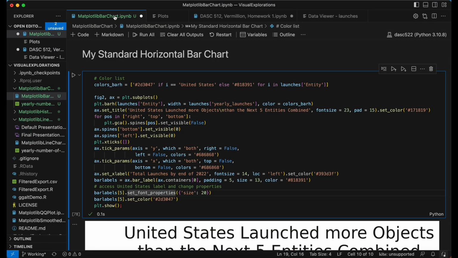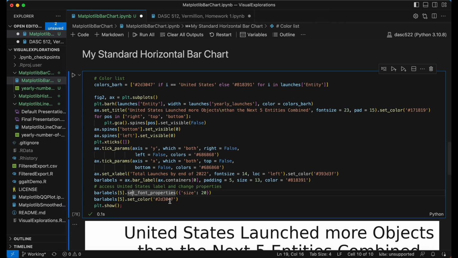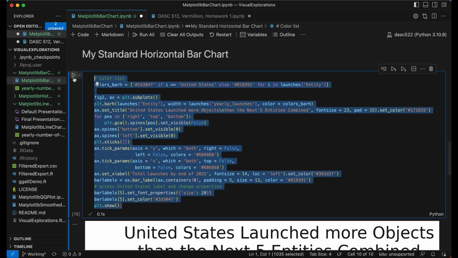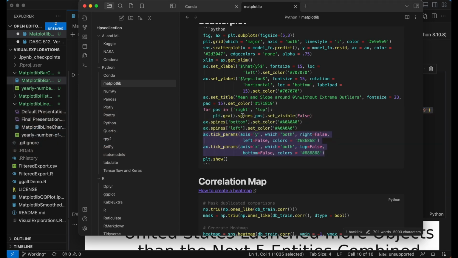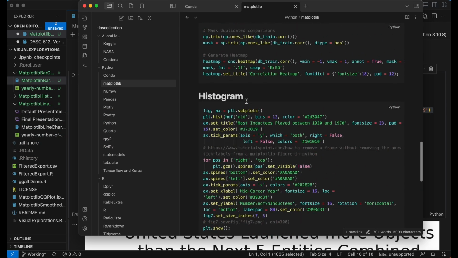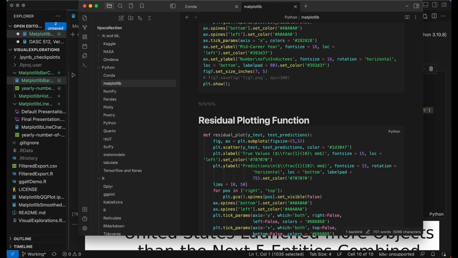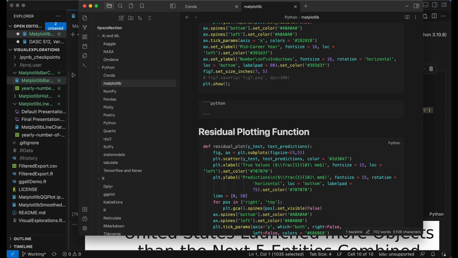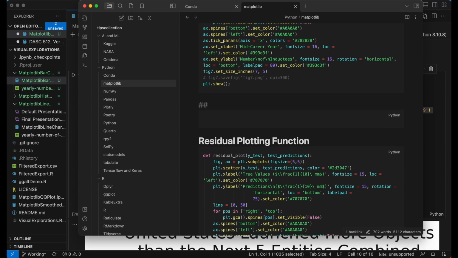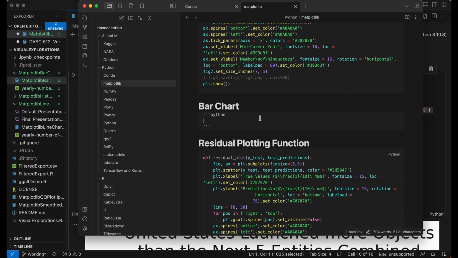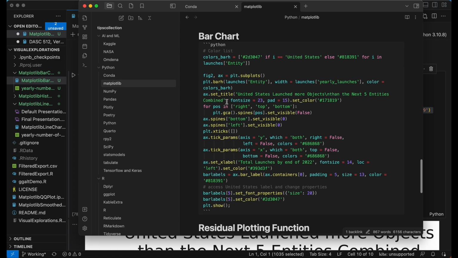All right, so let's go ahead and copy this out. So Matplotlib, histogram. Let's go ahead and do bar chart. Python. Oh, right. And first, bar chart. Wait, was this one? I think this was one. There we go, bar chart. Okay. Nope. Yes, good. Okay, color list. Good, we got this. All right.